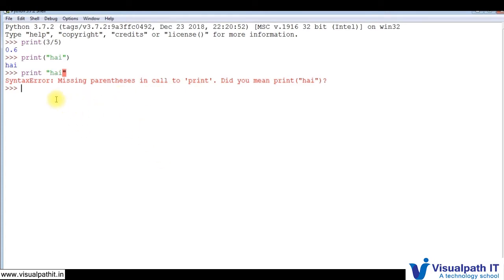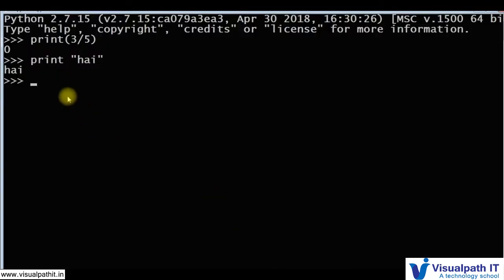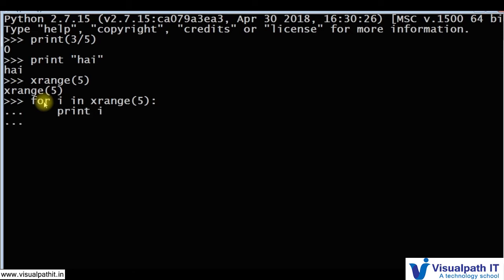Similarly, in Python 2.x, we used to have a sequence type called xrange. xrange of 5 gives me a list. For i in xrange of 5, print i.